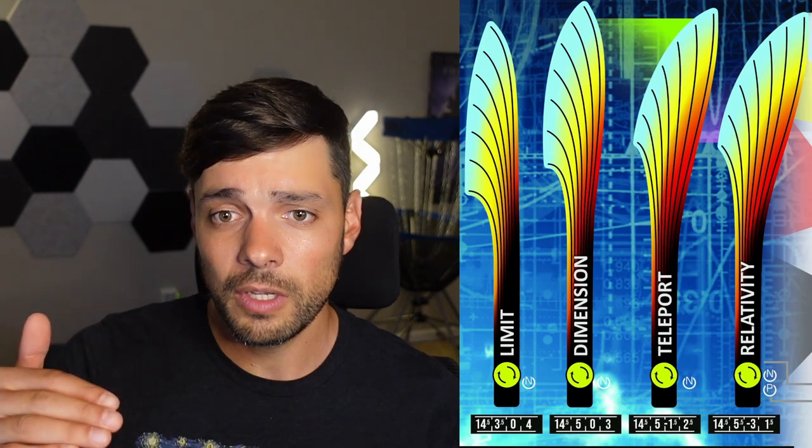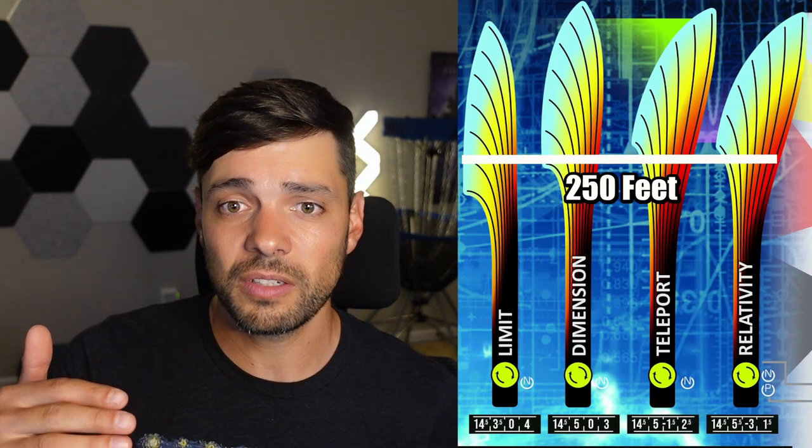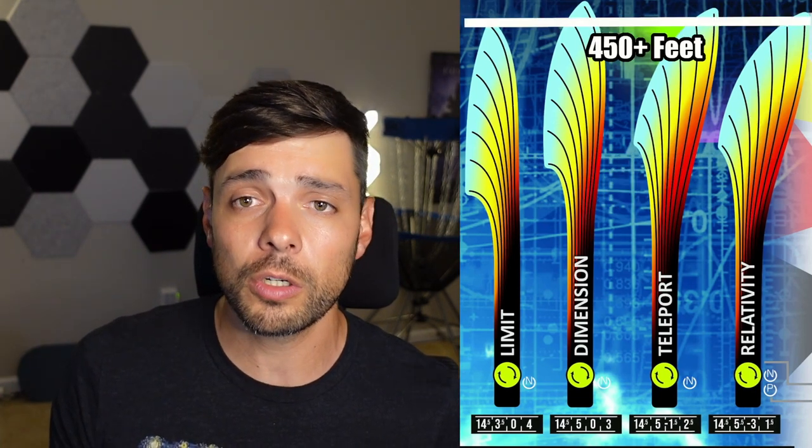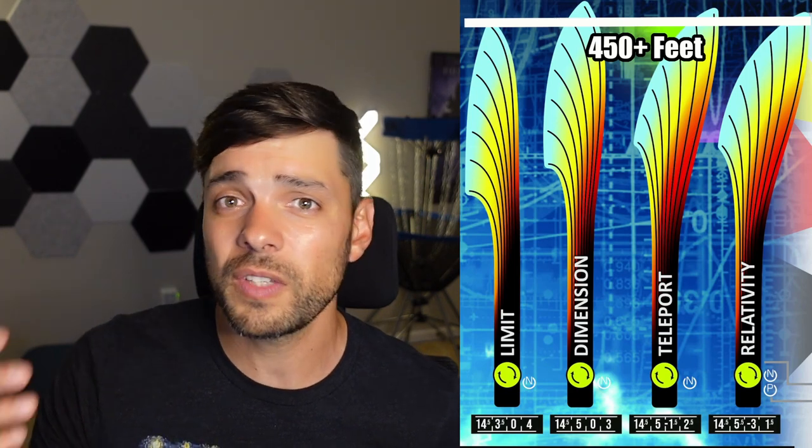Let's take a look at a flight chart of a few different discs. I used an MVP disc chart — I like their flight charts because it makes it a lot easier to visualize what the disc might do versus just looking at numbers and guessing, especially when you first start out. Looking at this chart, the closer down it is, the more it represents a slower or shorter shot, maybe around 250 feet. Toward the end of the chart shows what the disc flight would be if you were throwing harder, somewhere around 400 to 450-plus feet.